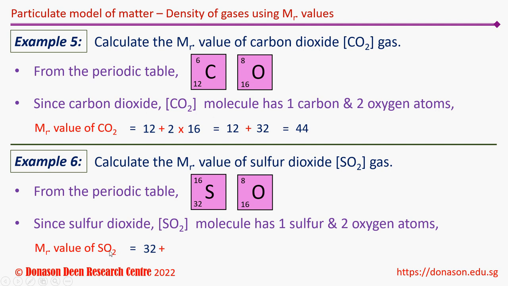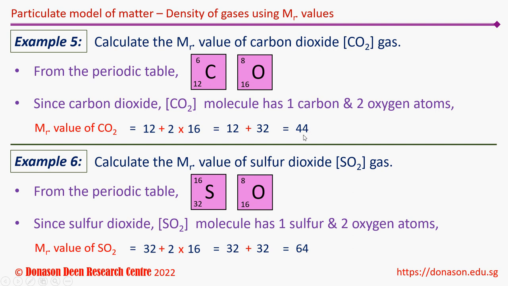However, when we go to the oxygen, there are 2 atoms of oxygen per molecule. So we take the 2 and multiply that by the relative atomic mass of oxygen, that's 16. So we add 32 to twice 16. Twice 16 is of course another 32. So we take 32 due to the sulfur plus twice 16, which is another 32 due to the O2, the couple of oxygen atoms, and 32 and 32 add up to 64. Therefore, the relative molecular mass of sulfur dioxide is 64.